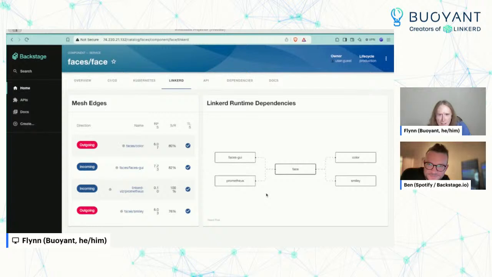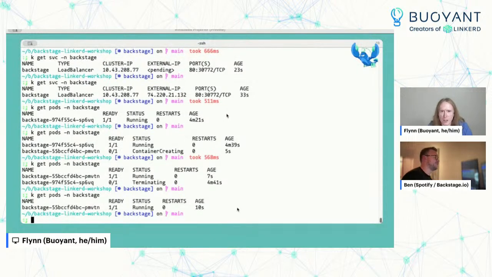This is amazing. And I'd like to point out again that I'm doing this from across the Atlantic from Ben, but we're still talking to the same cluster and it's running in there, so it works. There's one other thing that I want to try, which is right now we don't have Backstage in Linkerd. So no, we don't. Shall we live dangerously and see what happens?